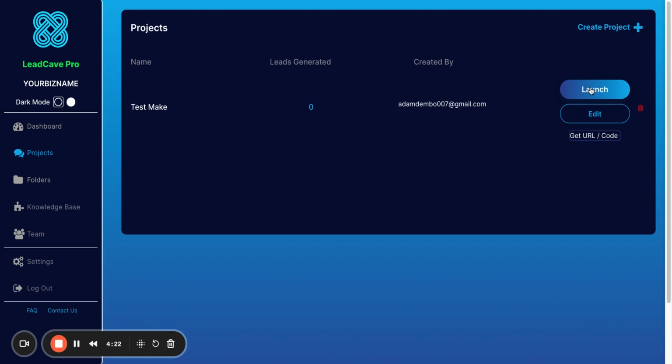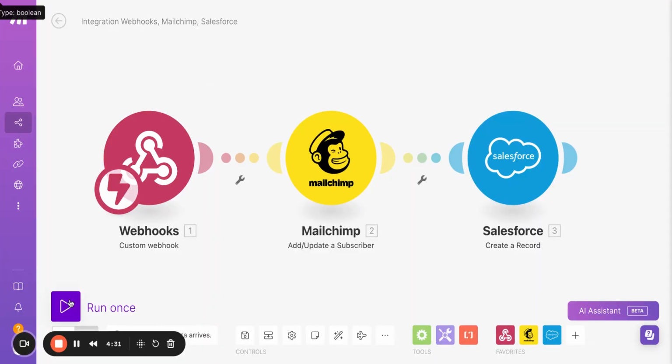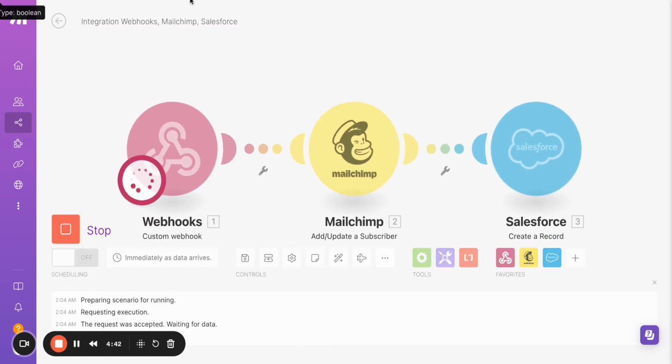And we'll go ahead and head back to Make. We are going to run the scenario one time just to make sure it works the way we want. And then we can go ahead and turn it on, and then it'll run every time. So now it's running.